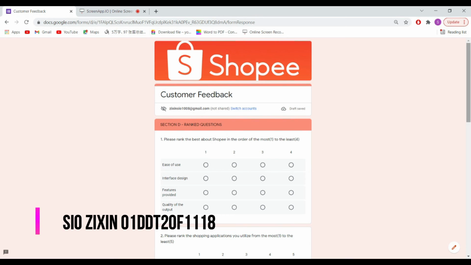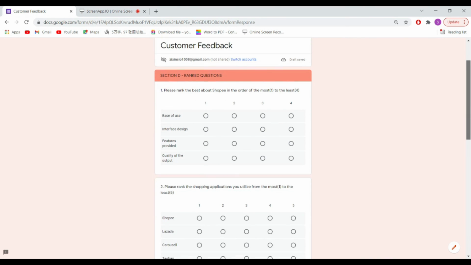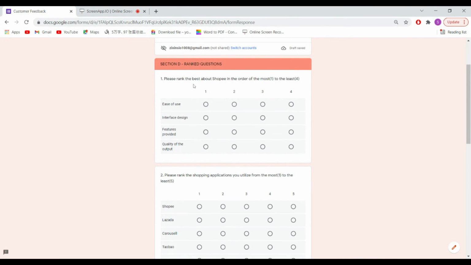The following question is the ranking question. A ranking question is a type of survey question that asks respondents to compare a list of items with each other and arrange them in order of preference. It is used by market researchers to understand the order of importance of items from multiple items. For example, the first question, please rank the best about Shopee in the order of the most to the least.